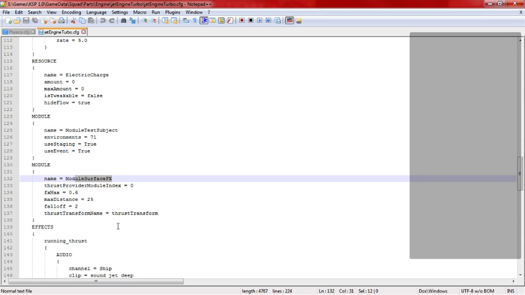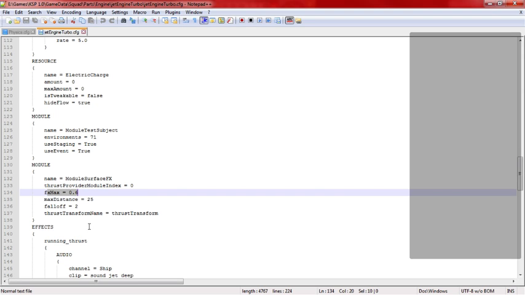Module surface effects. Ooh. Let's have a look. Just provide a module index. FX max, max distance, fall off, just transform name. I would say that there is some sort of surface effect going on. Could that be heating? Well, you can certainly increase the effects from it. Interesting. Well, I'm sure we'll find out more about this as we look at other config files.